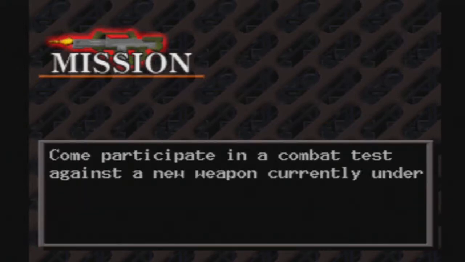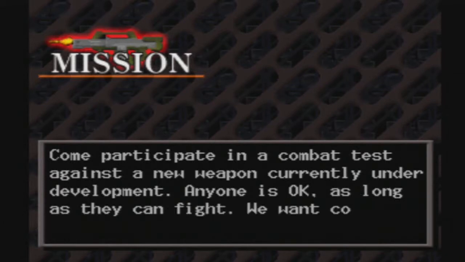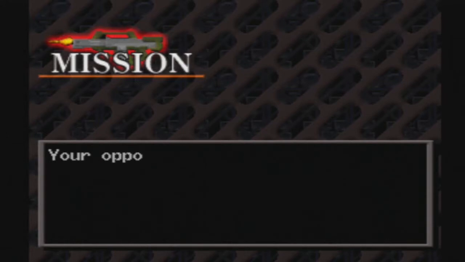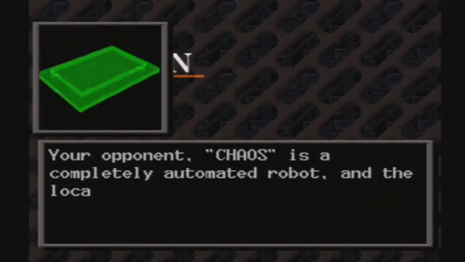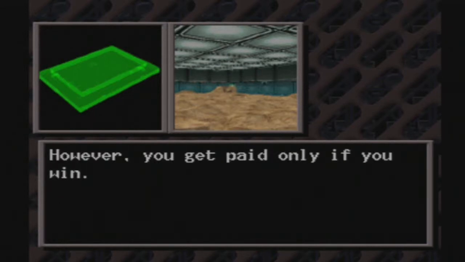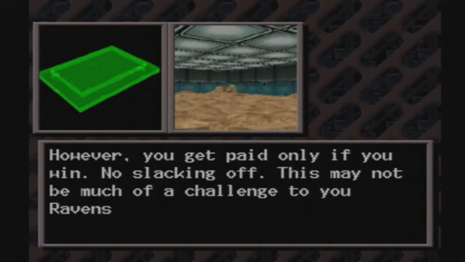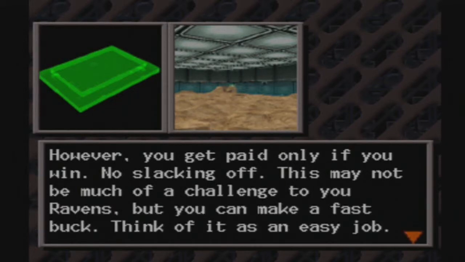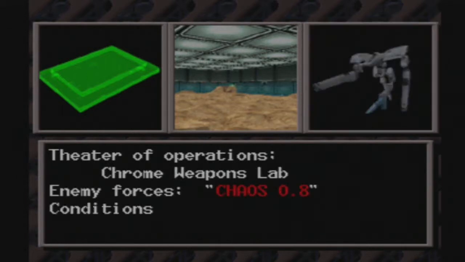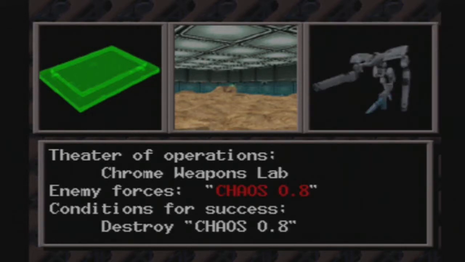Requester is Chrome. Come participate in a combat test against a new weapon currently under development. Anyone is okay as long as they can fight. We want combat data for the current prototype. Your opponent, Chaos, hey, that's my name, is a completely automated robot, and the location is inside our lab. No need to be timid, give it all you got. However, you get paid only if you win. No slacking off. This may not be much of a challenge to you Ravens, but you can make a fast buck. Think of it as an easy job. Ooh, easy money. Theater of Operations, Chrome Weapons Lab. Enemy Forces: Chaos 0.8. Destroy Chaos 0.8 for success.